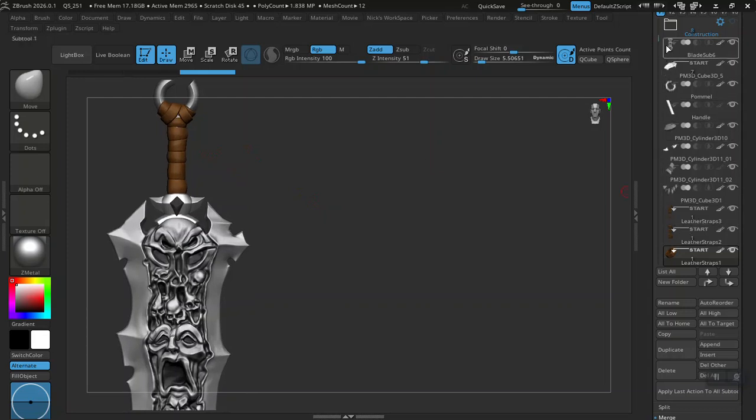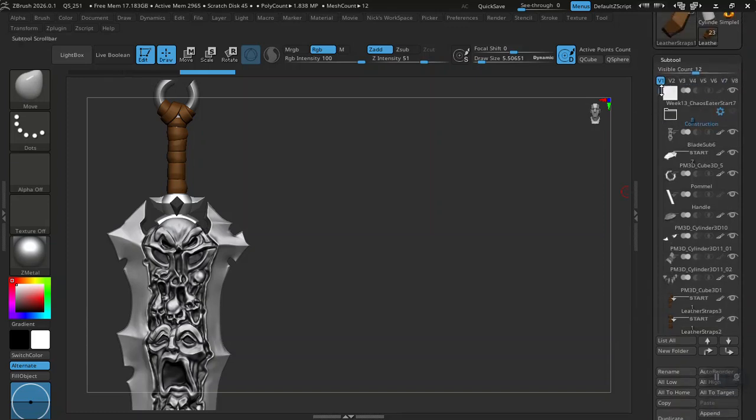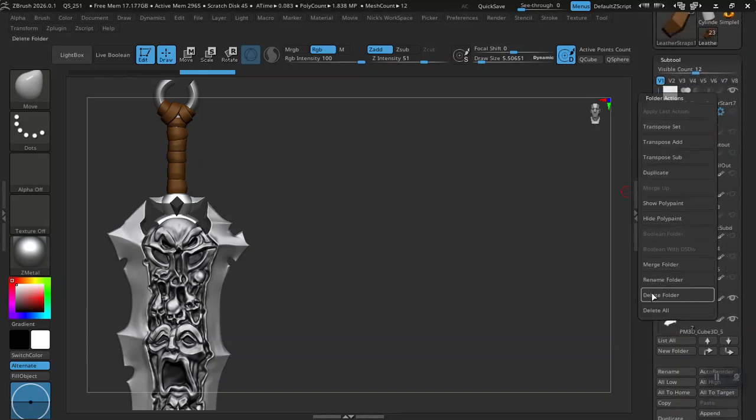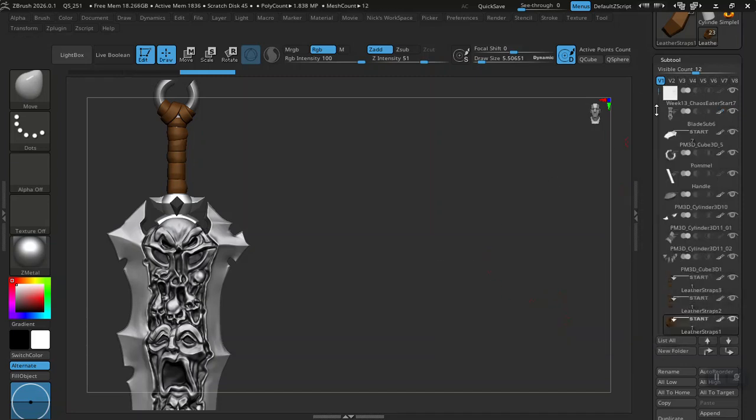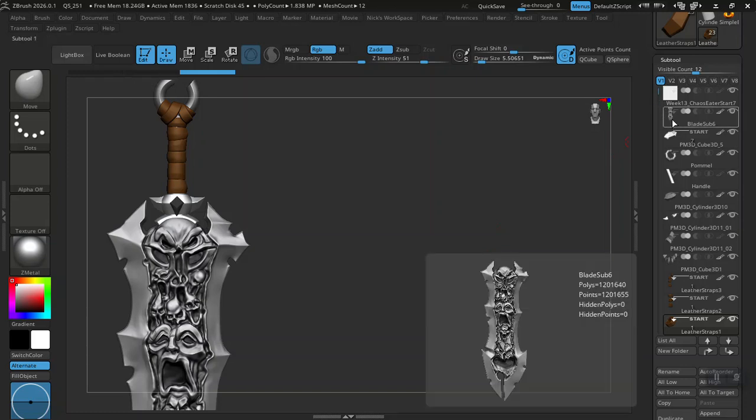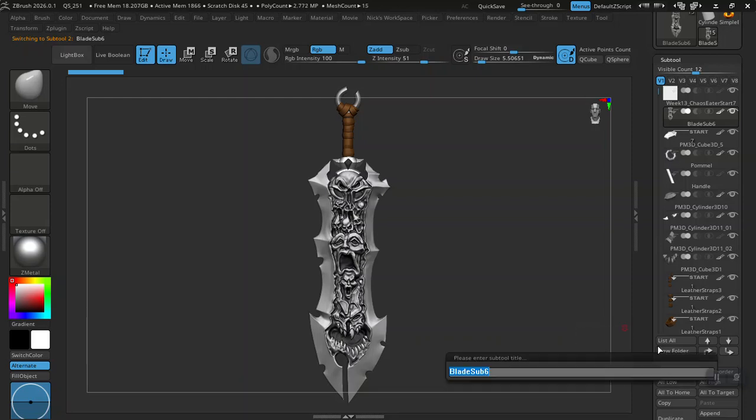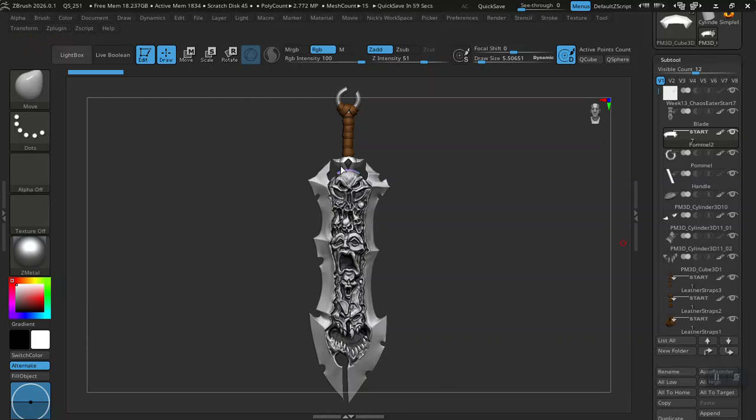Next, we're going to need to name our models here. And I'm going to go to my construction folder here and press delete all. I don't want these meshes anymore. They're not visible. That's fine. I'm going to call my blade here. We're going to call this blade. We're going to call this pommel. This is the little piece that is at the very top of the blade right here. Call that pommel 2. Or, sorry, that would be handle 2. We got handle 1.